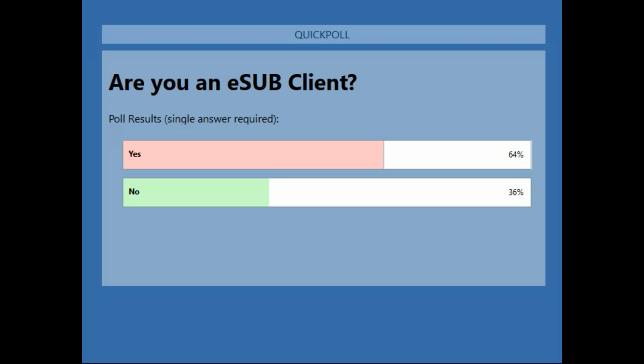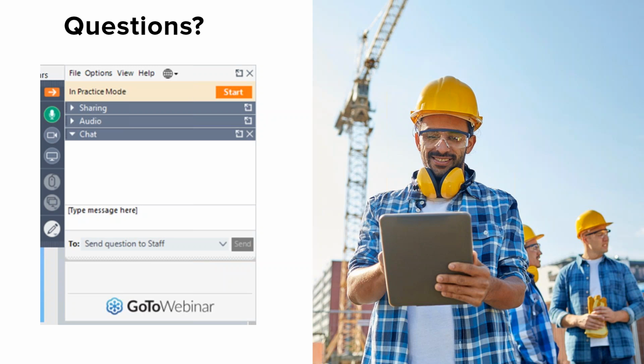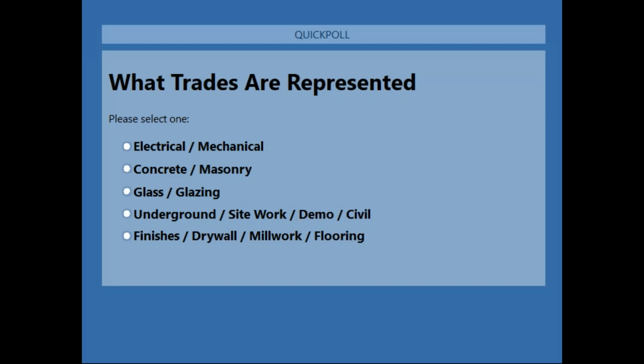Well, with that said, we also have different trades represented today. So I want to know what industry you guys are in. I understand, unfortunately, I can only throw a handful in here. If you don't see your trade listed, throw it in the comments, throw it in the questions section. As we know, eSUB was born from a claims consulting firm that exclusively represented commercial subcontractors. And through this time capture today, we're going to show how you can increase your profitability, have vision and transparency on the job, and also make sure that you have yourself covered for any disputes that may come up in the future.